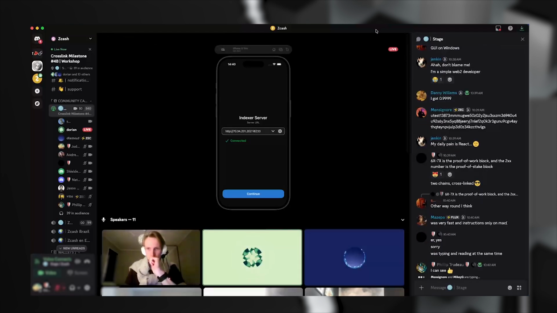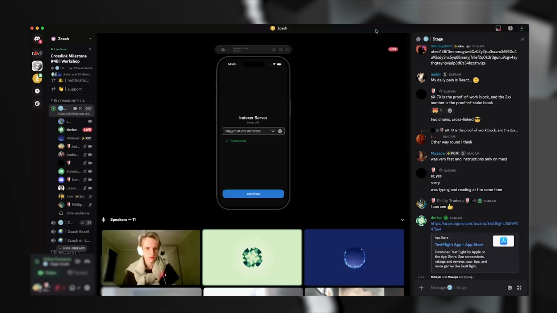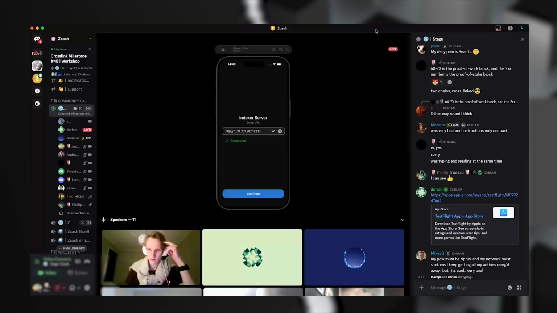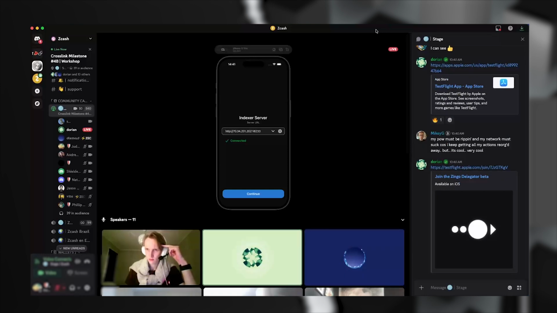Okay, cool. So basically, what you have to do to get this app is to go and download TestFlight, which is an app where you can distribute beta versions. And you have to click on this link. I will paste here again just in case. And it will appear on TestFlight, and you will be able to open it.